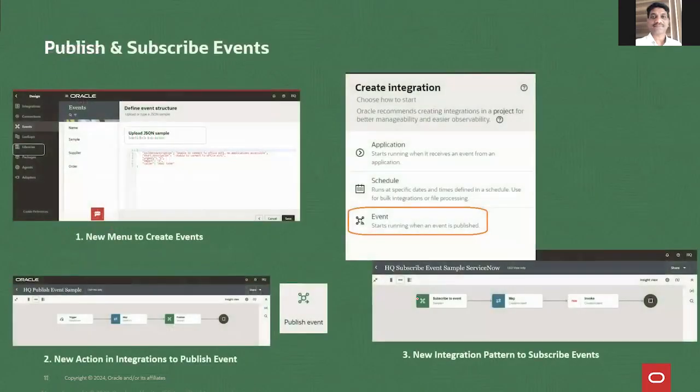Okay, so on this particular screen, you can create an event as the first step. This is what I was talking about. When you create an integration, it will show you the application and schedule based integrations you could create up to now.